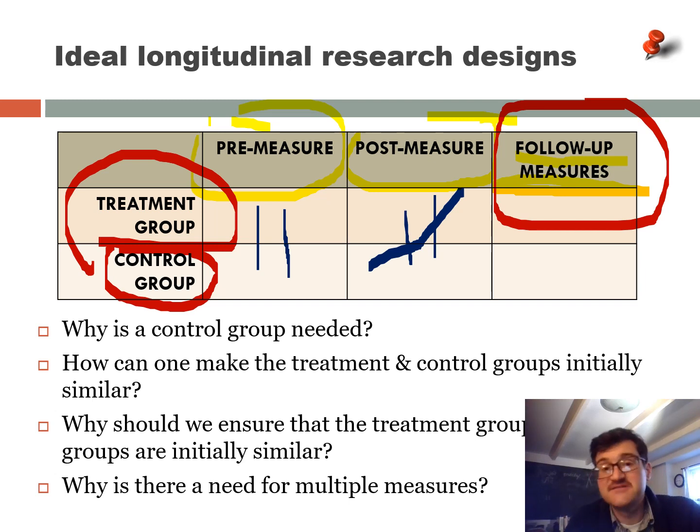Well, in an ideal space, again, we're going to be using purely random selection, or random assignment, right? So, we basically flip a coin, you go in the treatment group, flip a coin, you go in the control group, etc. That's the ideal here.